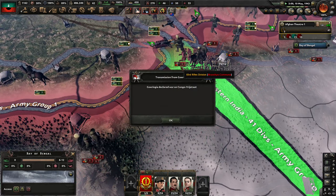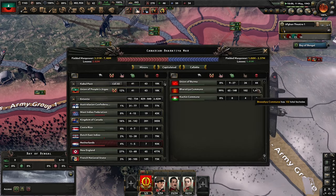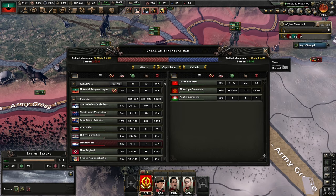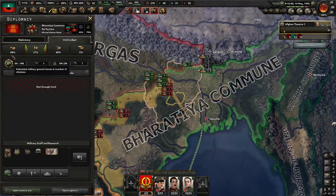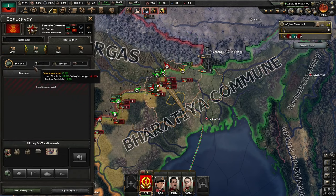Come on, just destroy their strength. Hello. Yeah, of course we'll take everything you have. Are we on the bottom? Yes! We've delivered 159,000 casualties while taking 20,000 of our own. Now that being said, the Bharatiya Commune has 3 million manpower, basically 4 million manpower. Insane amount.